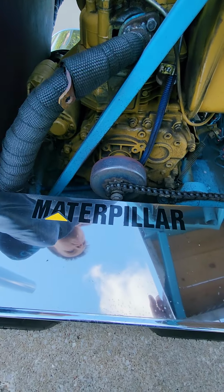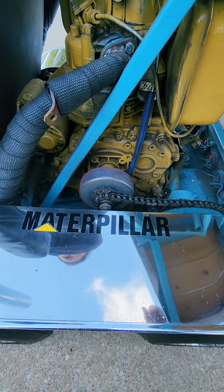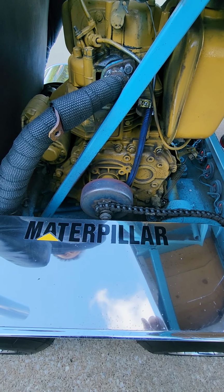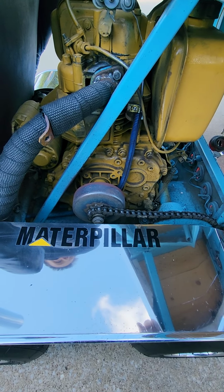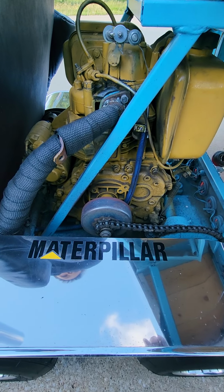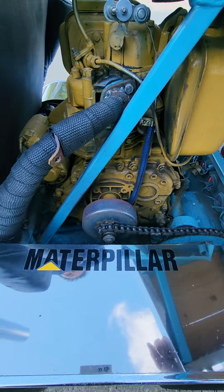The Matterpillar, the whole joke behind that is we actually got this motor from a friend of ours. His name was Matt, and he called and said he had the perfect engine for this little truck build. And I said, nah, man, I'm just going to put a little Predator 212 motor on it. And he's like, no, you don't understand. This thing's diesel. I'm like, well, how big is this thing? He's like, it's not that big. So he sent me a video of it just puking black smoke. And we thought, yeah, we need it immediately.